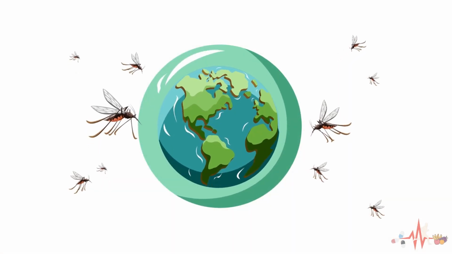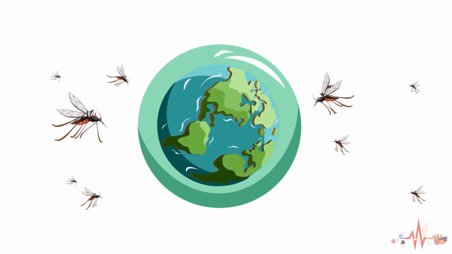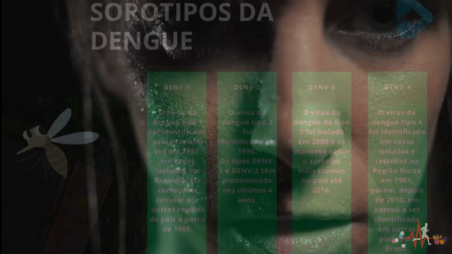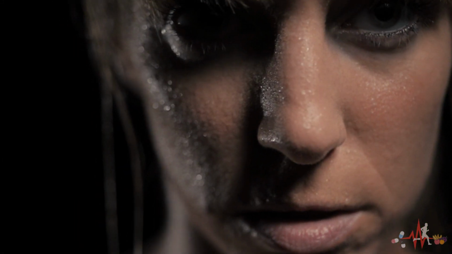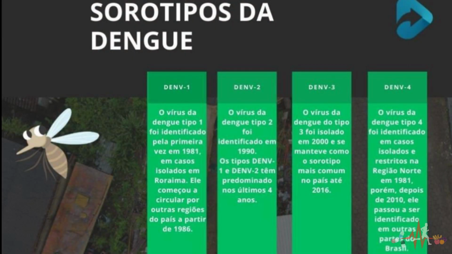With the vector clear, let's move on to the different types of dengue. There are 4 types of dengue viruses, each with different symptoms and severity. Let's dive in. First up, we have dengue fever, or Dengue 1. This strain typically causes a high fever, rash, and muscle and joint pain. Next, we have Dengue 2, often associated with dengue hemorrhagic fever. This can be more severe, causing bleeding, blood plasma leakage, and low platelet count.